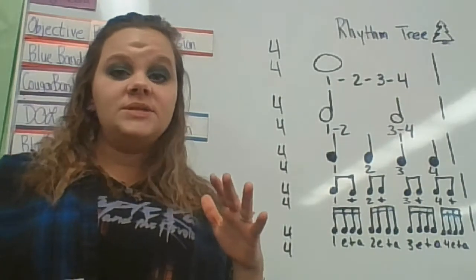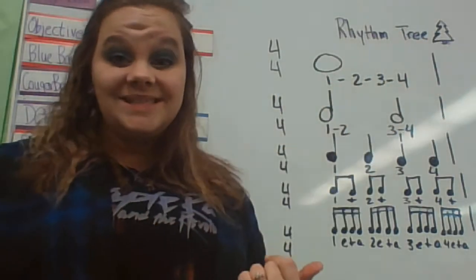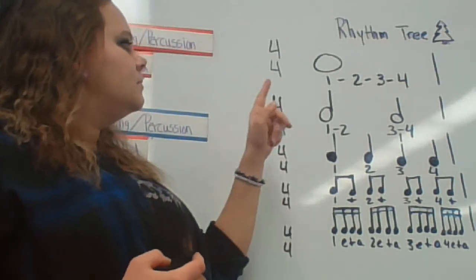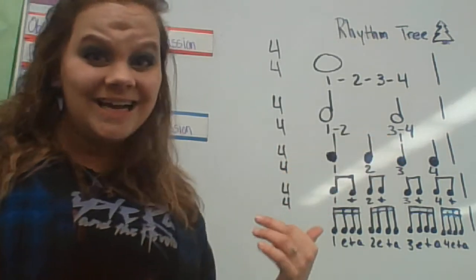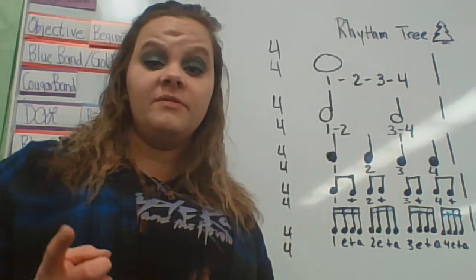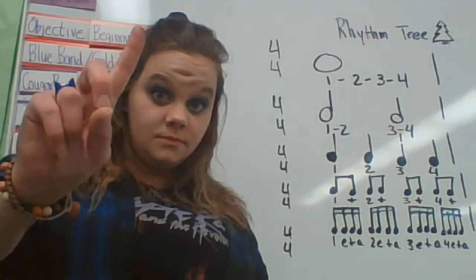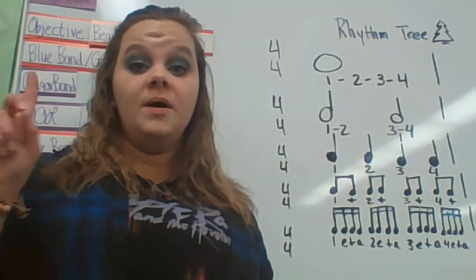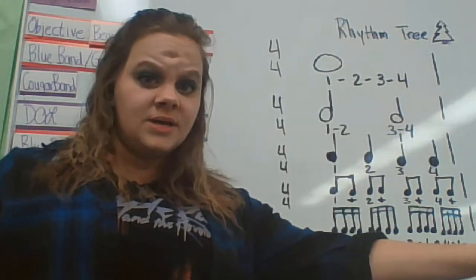Okay, so we're in 4/4 time. That means I have to count to 4 in every single measure. What I see happening a lot is people go, oh, well, a half note gets 2 beats, so I'm going to go 1, 2, 1, 2. Nah, you ain't. There can only be 1 downbeat in every measure. You can only say one one time. Just like with our quarter notes, I don't want to see 1, 1, 1, 1. Yeah, they're worth 1 beat, but we're moving through time.